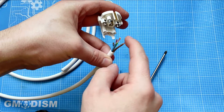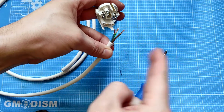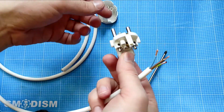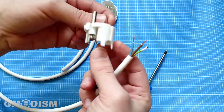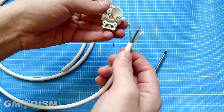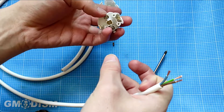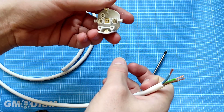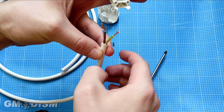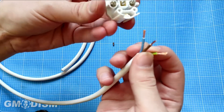The current comes from the live wire first and then goes back through the blue neutral wire — it switches 50 or 60 times every second, that's alternating current. You can also plug this type of European plug in both directions, so the blue and brown orientation doesn't matter too much since you can reverse it. However, the ground connection — you must not mix that one up. The live and neutral you have to be extra careful about.